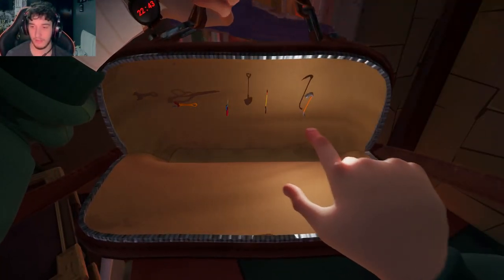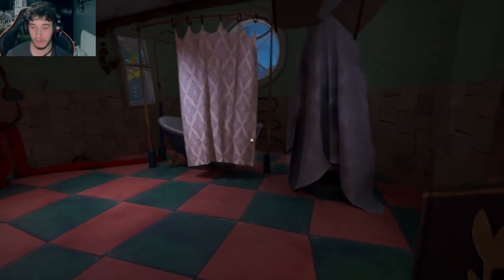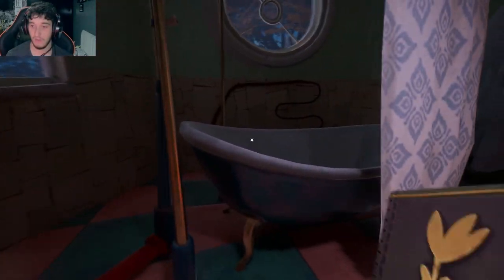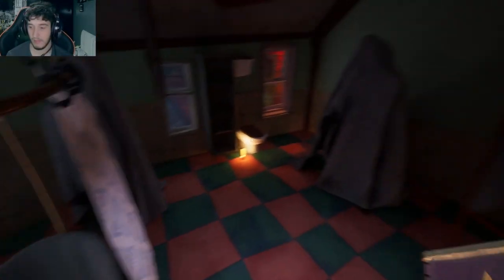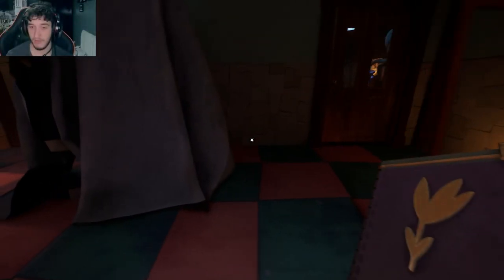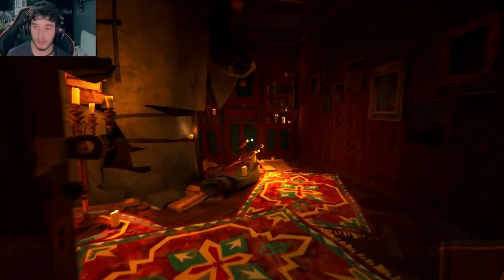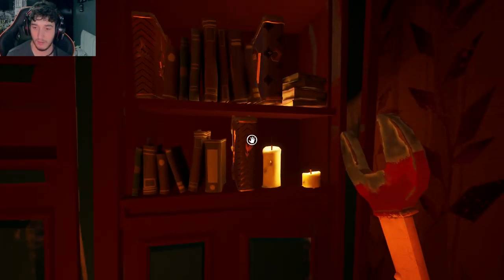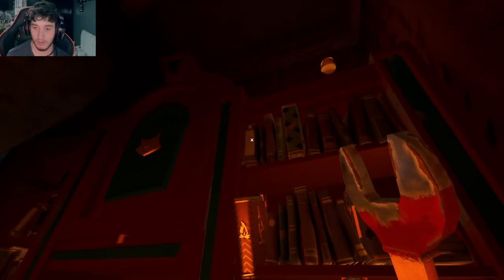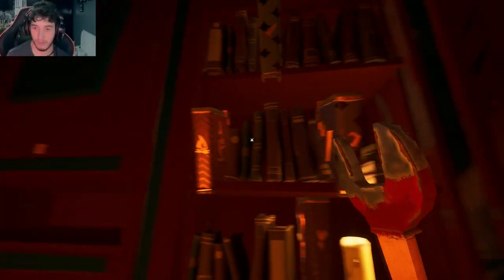Right, we can open this book. I have no idea why I'm putting this. Shower head, anything in there? Okay, I'm climbing the shower head. Nothing in there. Where the hell do I put this book? I don't know where it goes. Oh. Here. Oh, I don't know.